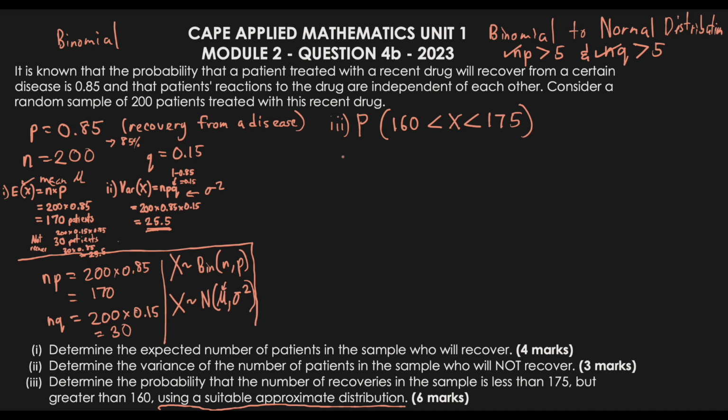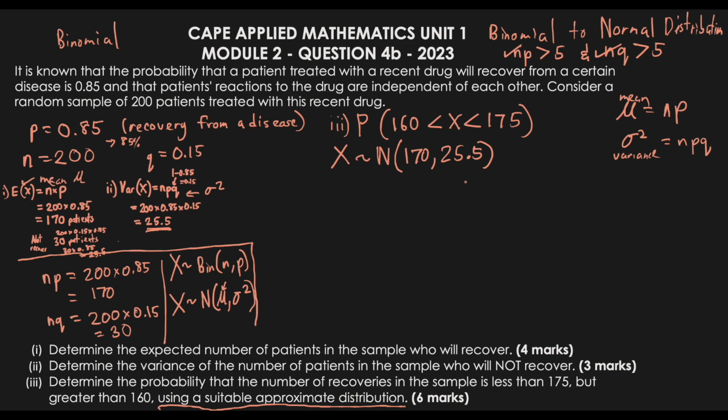All right, so the standard deviation, the sigma squared. Now, if that is the case, I could basically say that if I'm converting this binomial to a normal distribution, I already know what the mean is. In this case, it's going to be n times p. So the mean is given as n times p, also known as the expectance. And this here represents the variance, which is equal to npq. This here is the mean. So then now, for the normal distribution, for this approximation, I could say that it's going to be 170, comma, and then we're going to have the variance, which is 25.5.